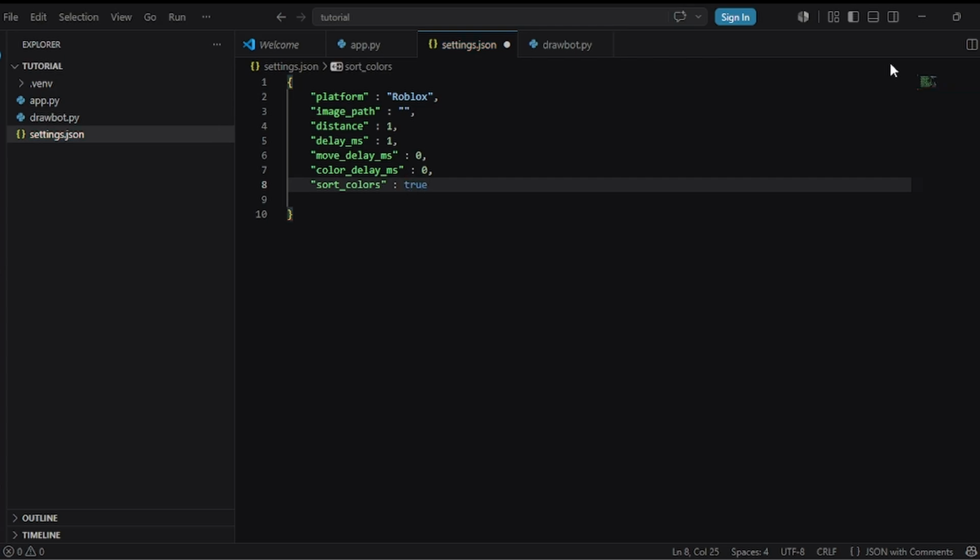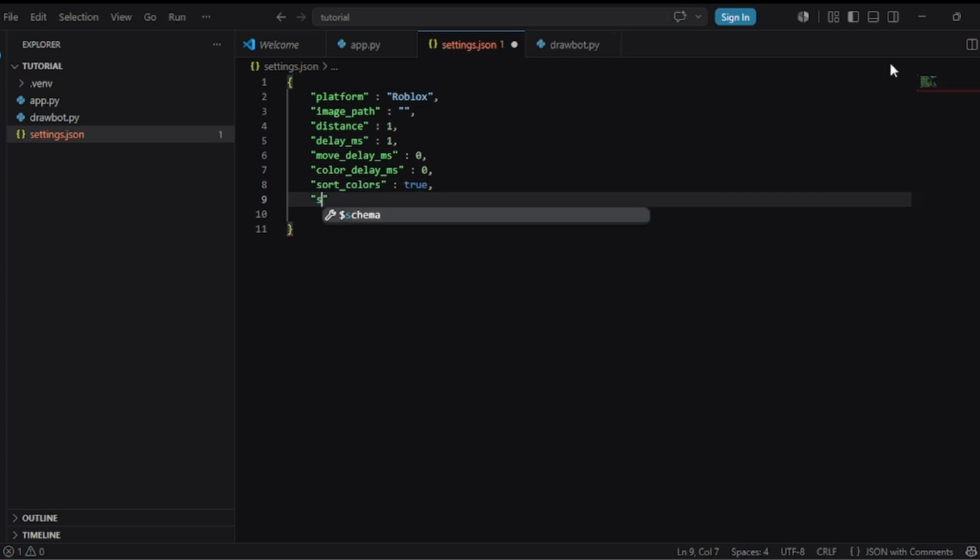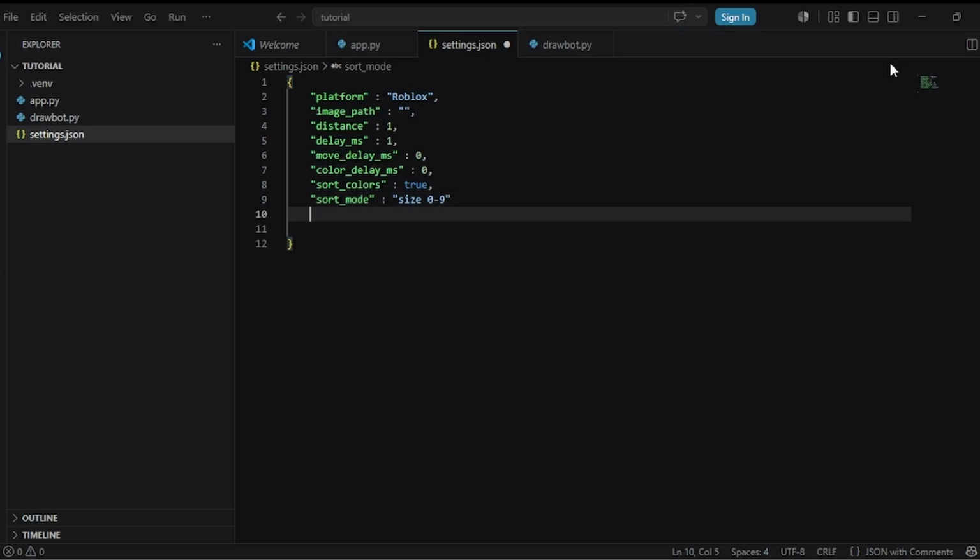Set it to true. And then we're just going to have a default mode that goes from small to large, 0 to 9. Talked about fast mode a bit before.